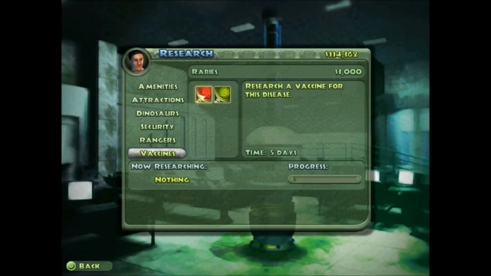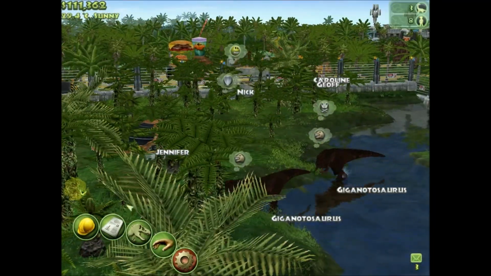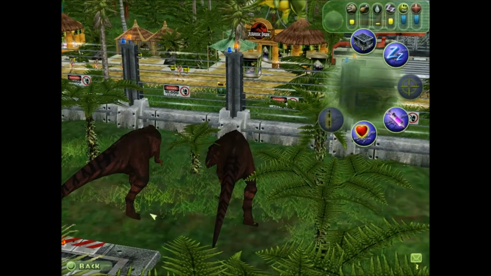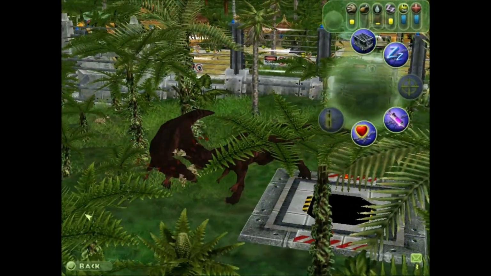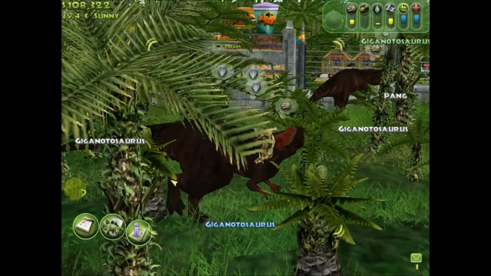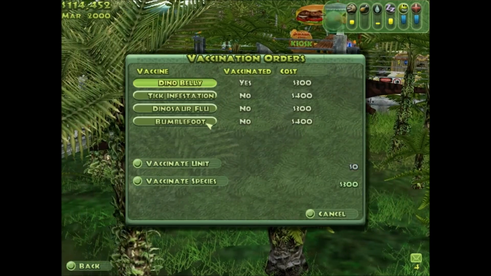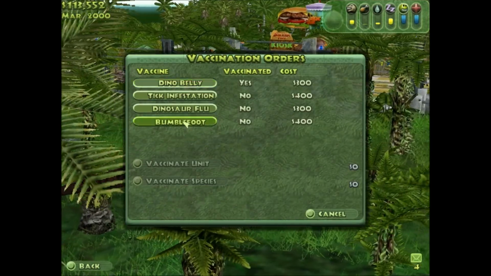Bumblefoot is done. Let's research some rabies, because rabies is bad when it comes to carnivorous dinosaurs. What happens if the carnivorous dinosaurs get rabies is they start going on a rampage, and once they go on a rampage, they'll try to break out of their exhibit. Man, those guys are doing the exact same thing. They'll try to break out of the exhibit and they'll eat everything, including the visitors. So yeah.